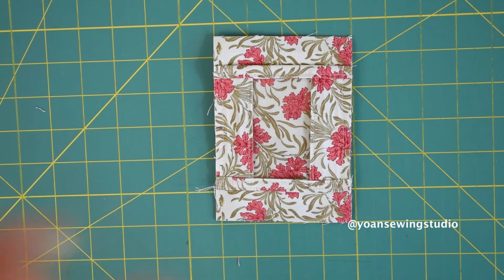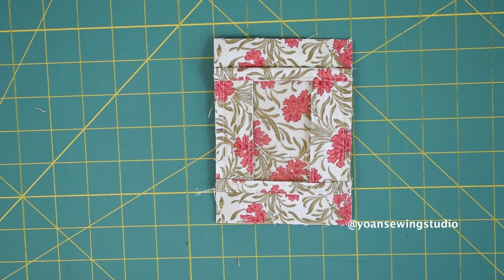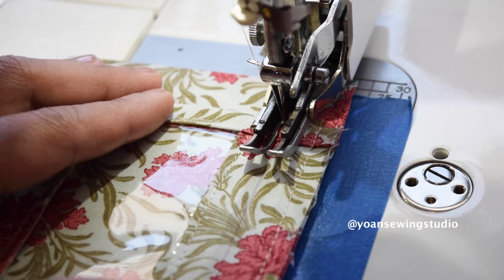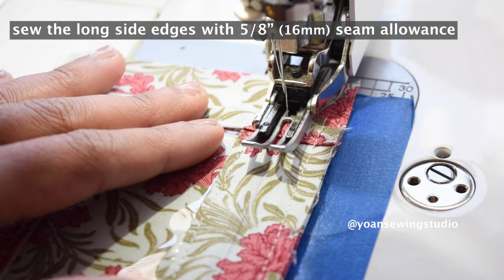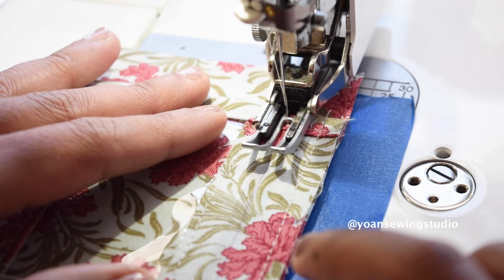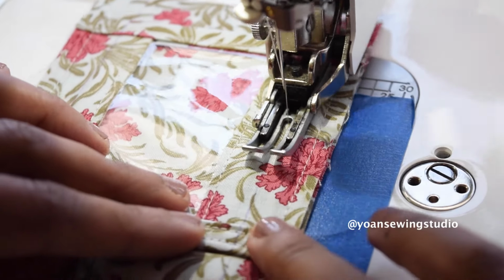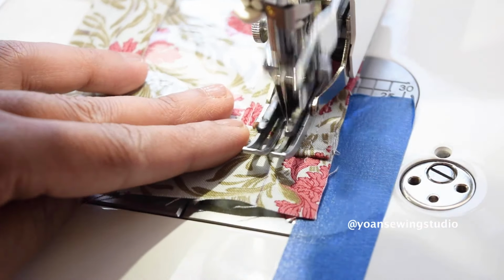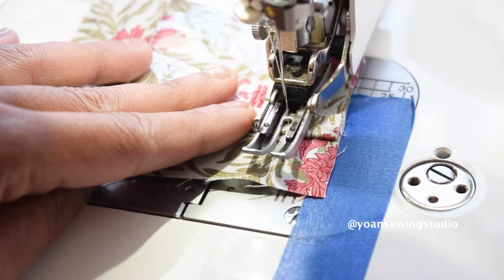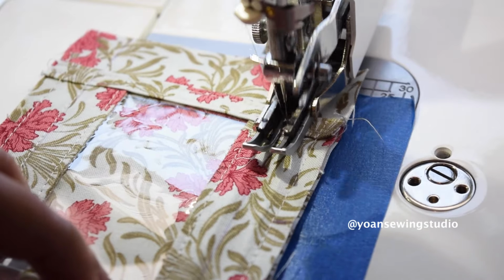Now we're gonna sew 5/8 of an inch from the side edges to create the actual slot for the ID. So you want to start from the top of the pocket, backstitch to reinforce it, of course, and then go down to the bottom of the pocket, and of course you want to backstitch again, and then repeat the same to the opposite side.